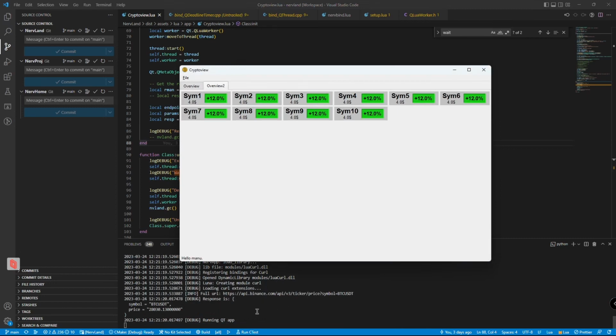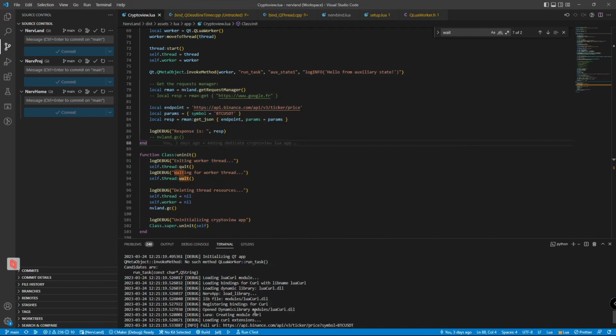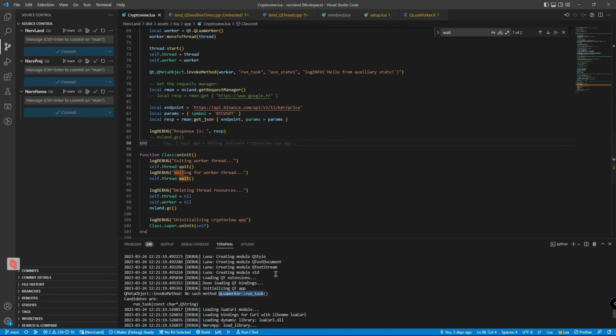There's no crash. Oh. No such method. Are you kidding me?